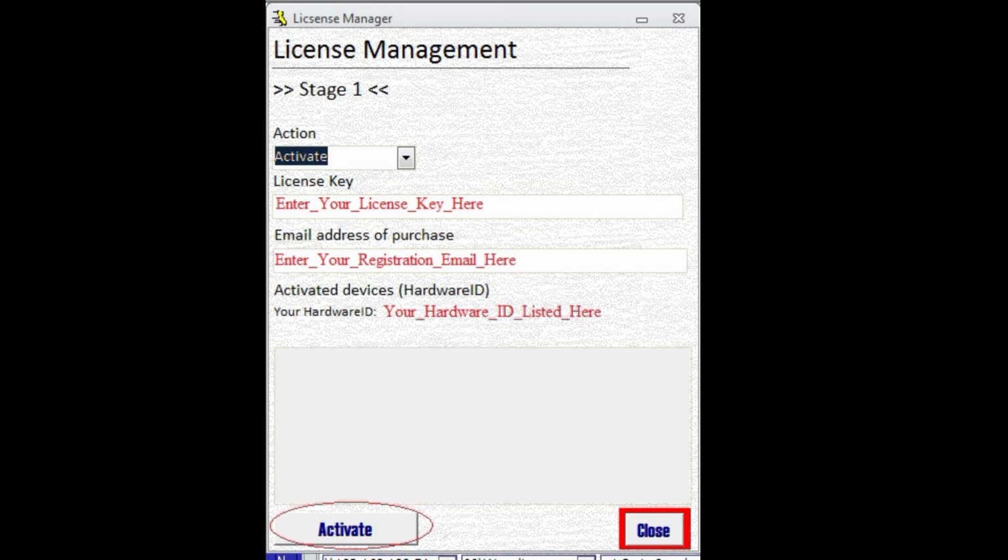And the box below that, in this particular example empty, will also show the user if there are other installed licenses or other registered PCs.